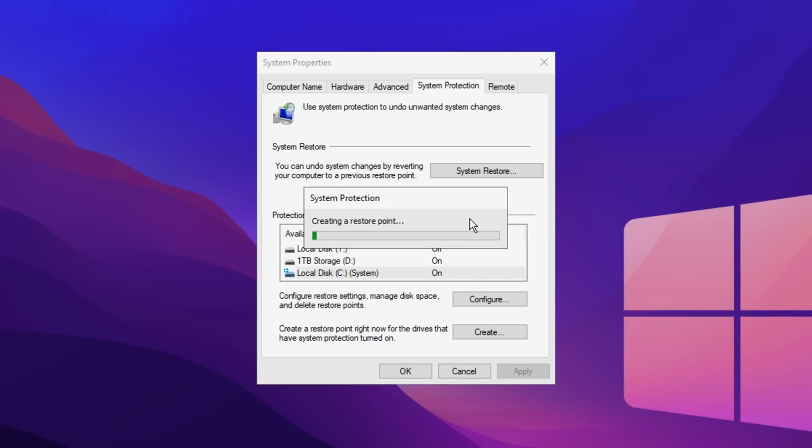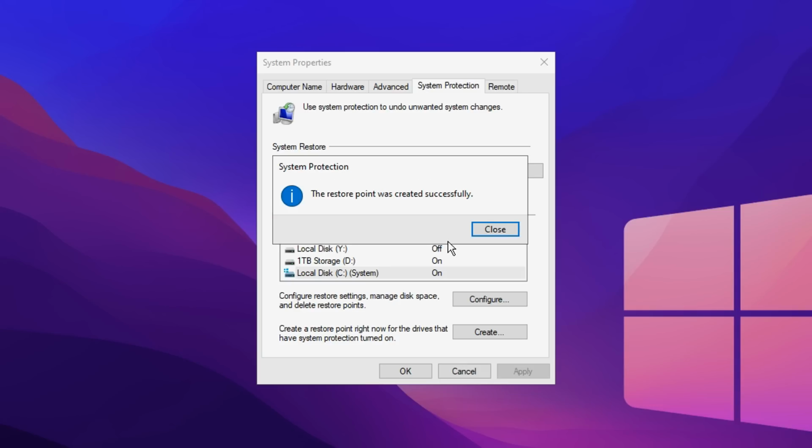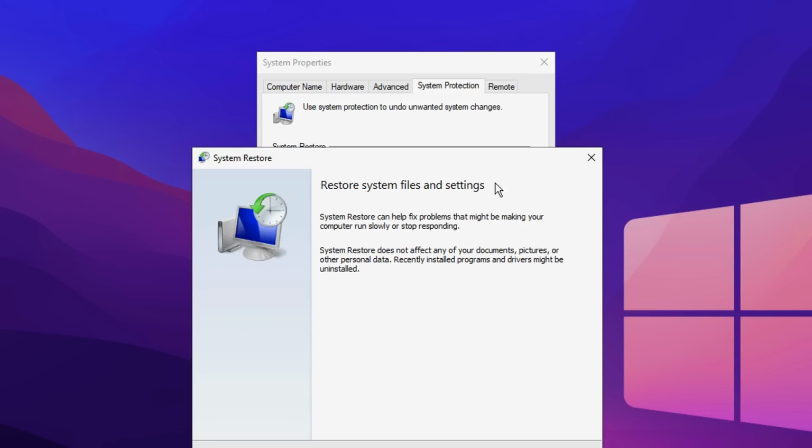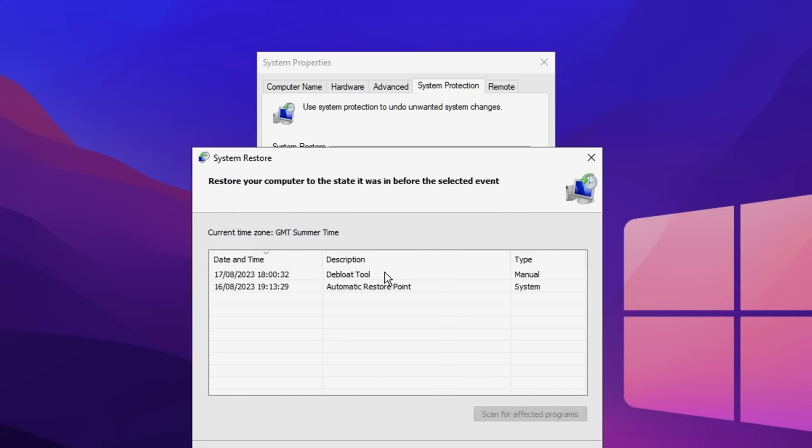And the purpose of doing this, guys, is in case anything messes up on your system. Because this debloat tool can basically remove lots of bloatware. And in case you remove the wrong thing, which can happen accidentally, or maybe you don't understand the setting, if that happens and anything messes up on your system, you can refer back to this menu here, go into System Restore, then click Next, and you will see your restore point right there, and it'll actually revert back to before you made any sort of changes with that debloat tool. So in case you need that, I thought I'd put it at the start of this video.